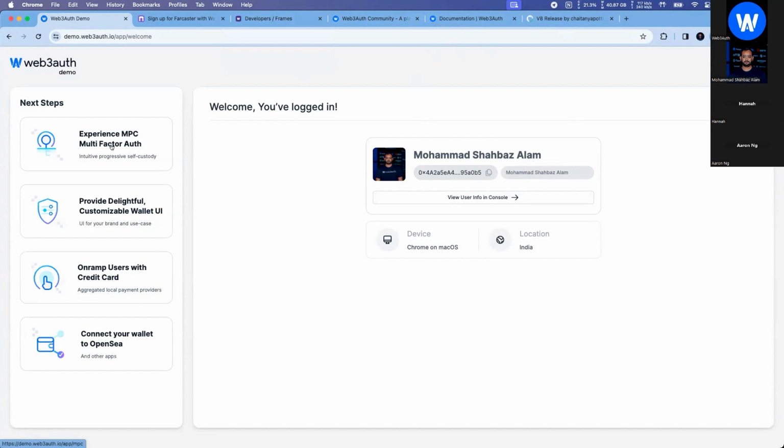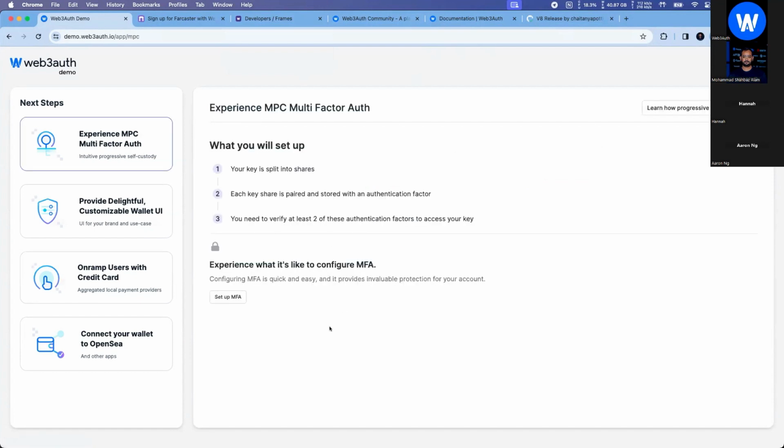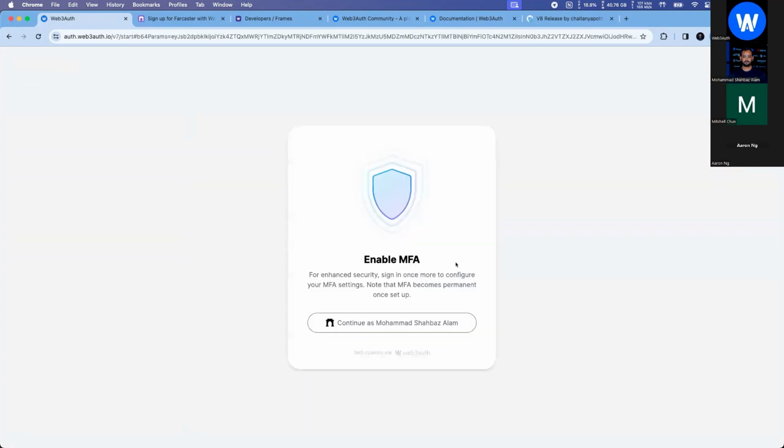There is a new feature coming up which allows people to enable MFA once they are logged in. You must have seen the MFA screens while setting up the login process before, but this will enable you to call the MFA once the user is already logged in, provided that they have not enabled the MFA previously. So when you click on it, it allows you to log in again and set up the MFA factor, which would be similar to what you have been seeing previously.